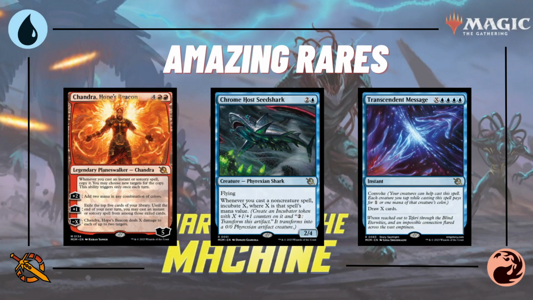It also has a strong +2 in that it adds 2 mana in any combination of colours, and this pairs really well with the passive ability in that you can play Chandra and then +2 it to add 2 mana, and then you can use your creatures to convoke out a more expensive spell, or you can just play a cheap blue or red spell for 2 mana and instantly get the copy ability.